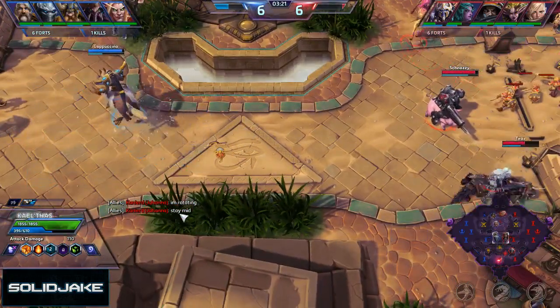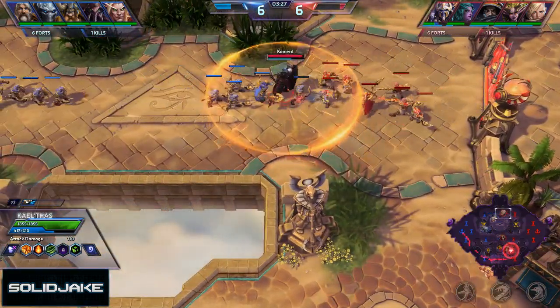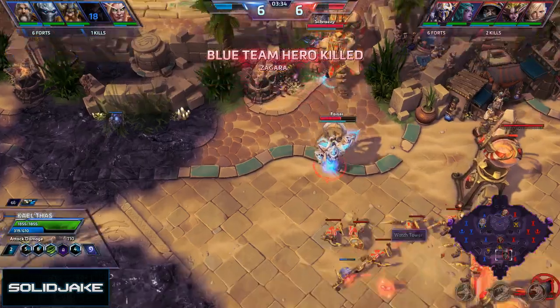Good for her. "I'm rotating, stay mid," says Johanna. So Johanna wants to be that rotation tank, even though she doesn't really excel in that field compared to other warriors like Muradin or etc. Condemn is nice for rotations, but definitely not the strongest.